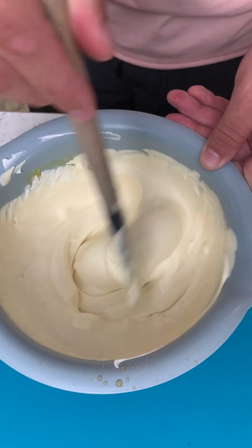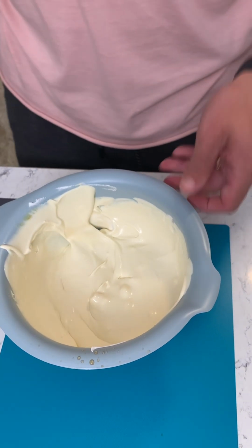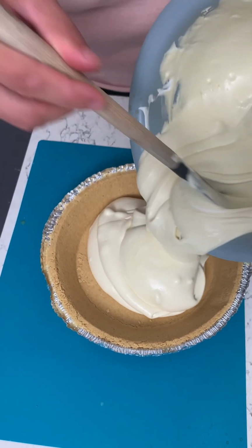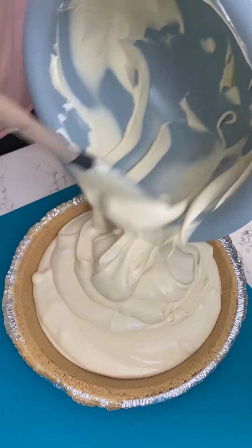So I was kind of out of luck, but I think it's still gonna. Ooh, yeah. Yeah, it's definitely gonna still smell like Dr. Pepper. I'm gonna use a spout. I'm just excited about these IKEA bowls. So we're just gonna pour that right in there.